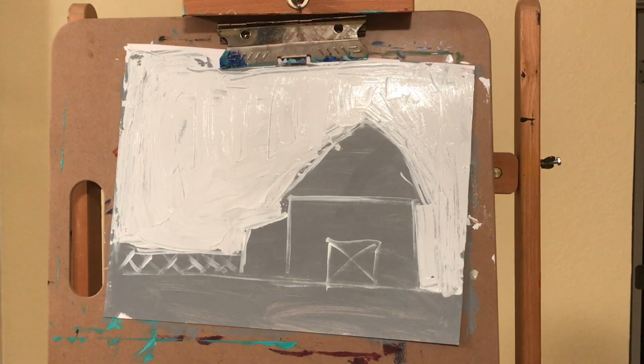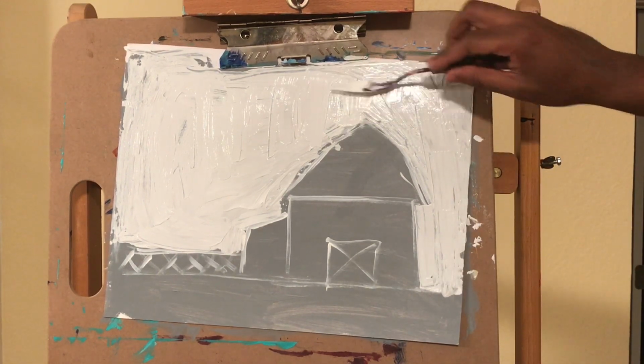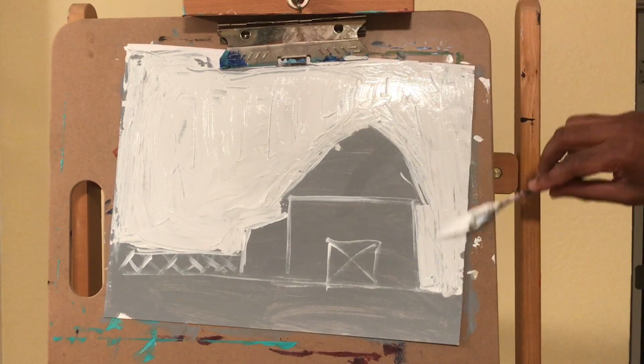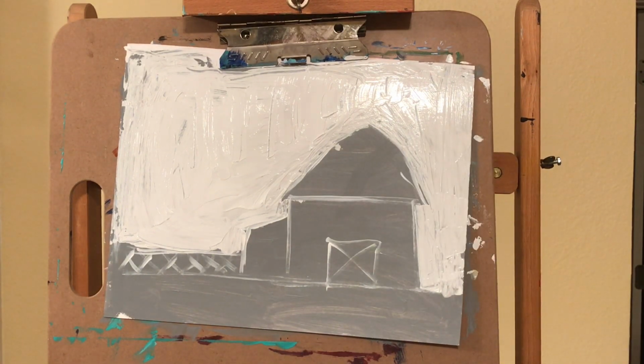I love painting with the palette knife. I know you guys do too. That's why you watch the videos, right? And voila, that's my barn. Get up under there. Okay. Now I'm gonna paint my barn and make it like a medium gray.